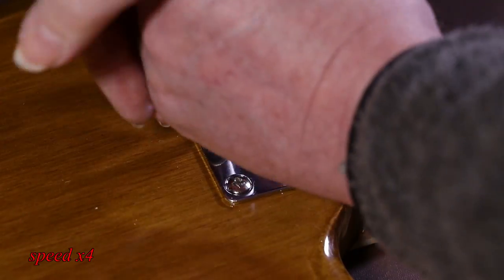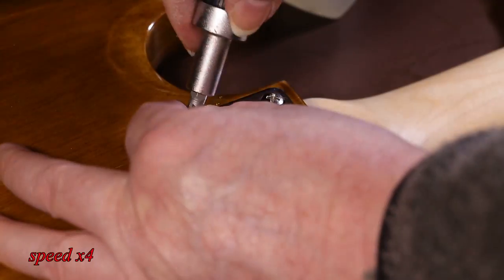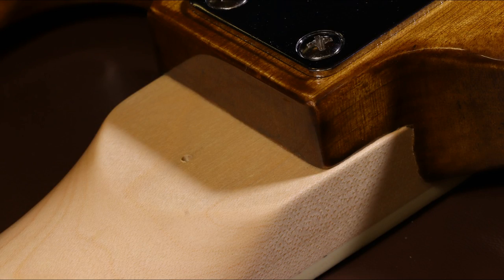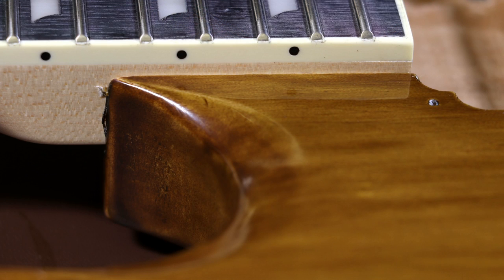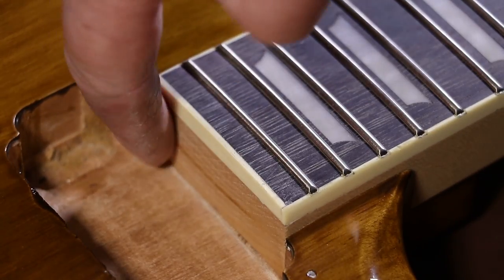Once you think you've tightened up the screws, you want to just check the seating of the neck to make sure that the screws are completely tight. And you also just want to check the fitting is correct. You can see here, I've still got a bit of masking tape. I just need to get rid of that. But apart from that, the finish is really good and it's a really good fit.